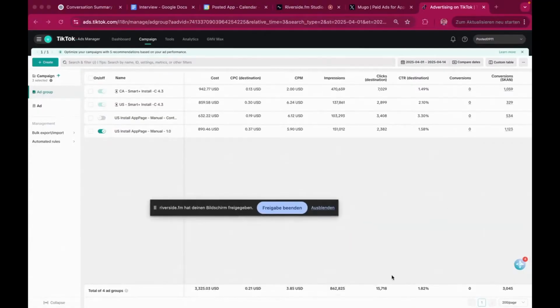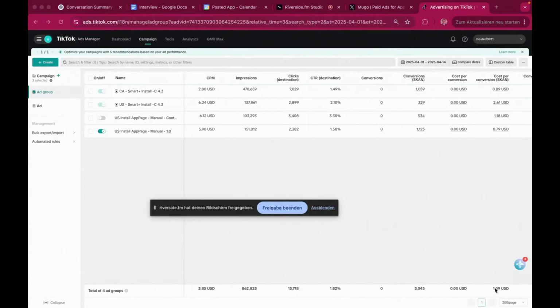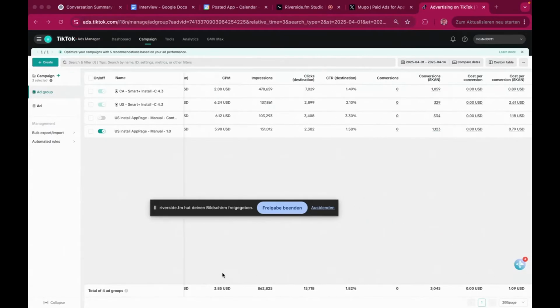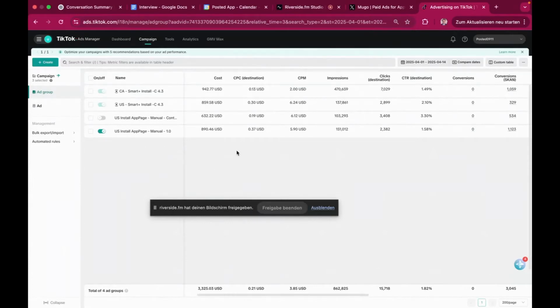Yeah, that's amazing. That's definitely a whole world of things to learn. The whole Spark ad world is amazing, but especially because of the social proof. I'm going to show you an example of a campaign structure that I'm running right now. You can see here, for example, we have like a $1.09 cost per install. This is all from posted content that we got from contests and deal structures with UGC creators. And I'm going to show you exactly what I did to launch this campaign.